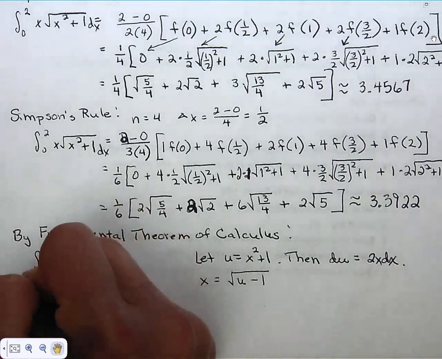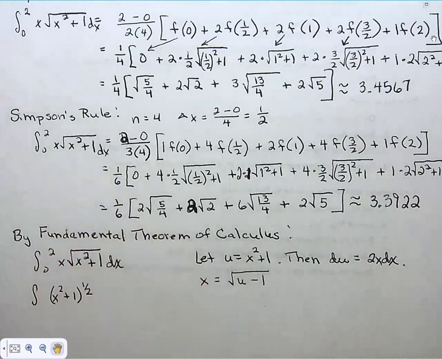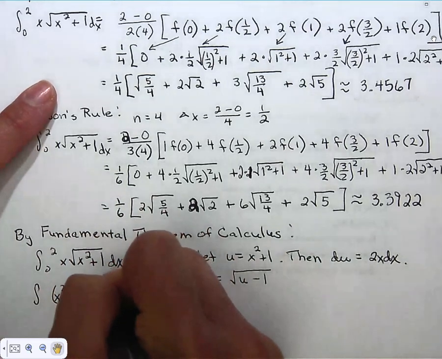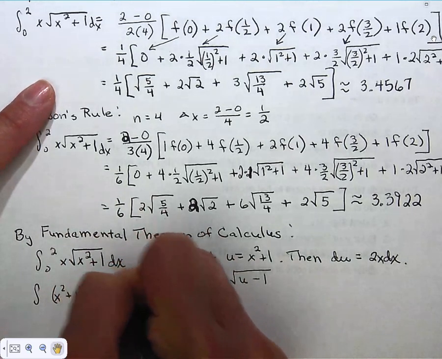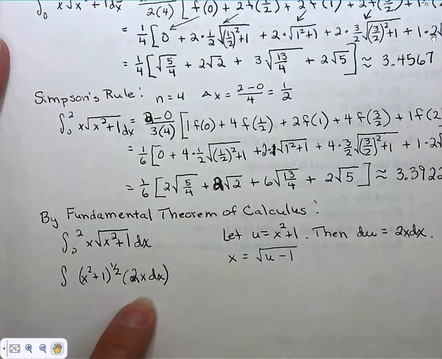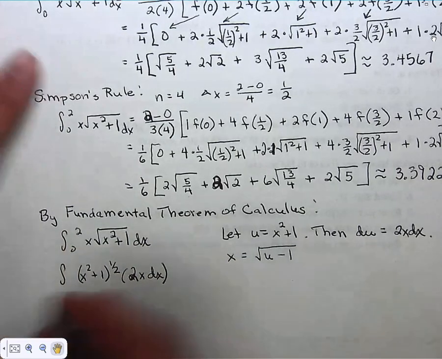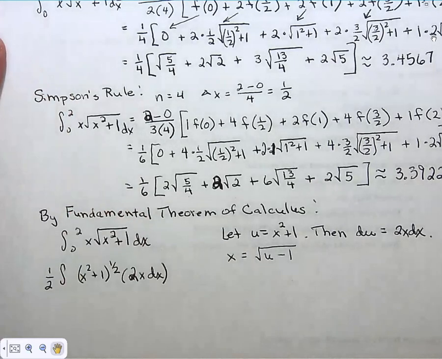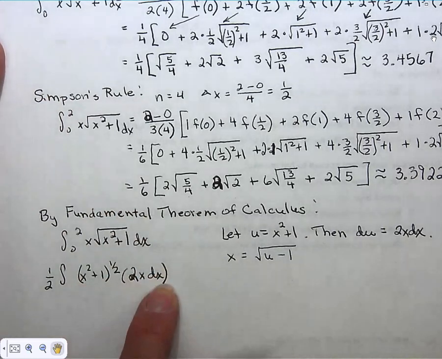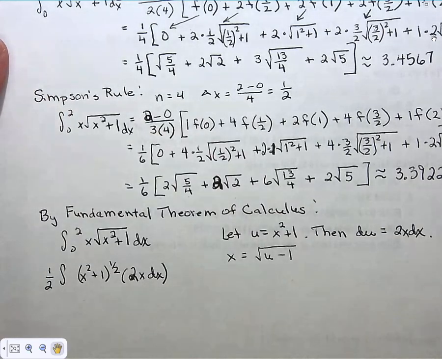I'm going to say x squared plus 1 to the 1/2, and then x, 2x dx is the derivative that I have to have. But is that equivalent to the line above it? Not unless I put a 1/2 out front. So make sure you have u to a power, and you have your du, and then it has to be equal to the line above it. So you need that coefficient of 1/2.